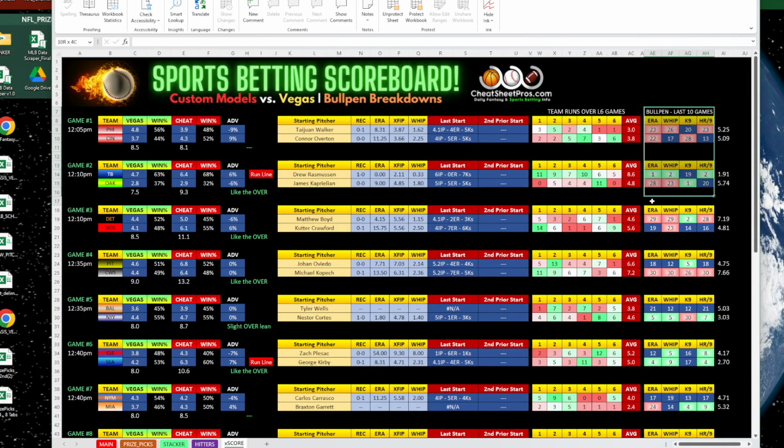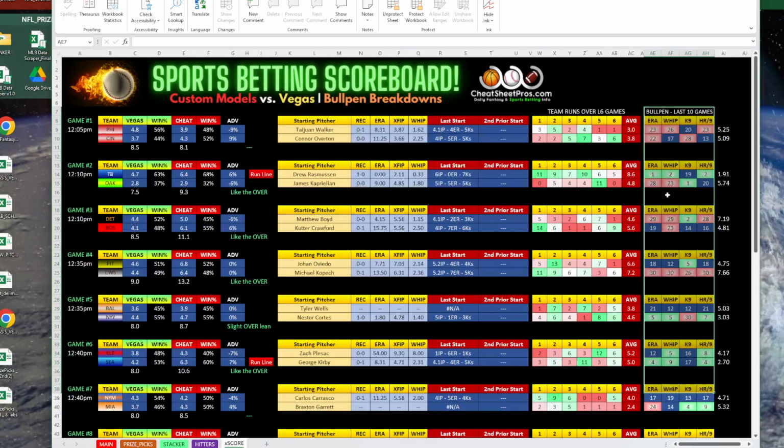Over here we have our bullpen. This is for the last 10 games. And instead of putting in numbers, the average person doesn't understand an ERA of 3.8, 3.7, 3.3, and it's confusing for them. So I made it super simple and I just put in the rank. Ranked against all the other teams, people understand 1 versus 28, 2 versus 23. And what we're ranking is the ERA, the WHIP. K9 doesn't really need to be in there. I put it in there just because.